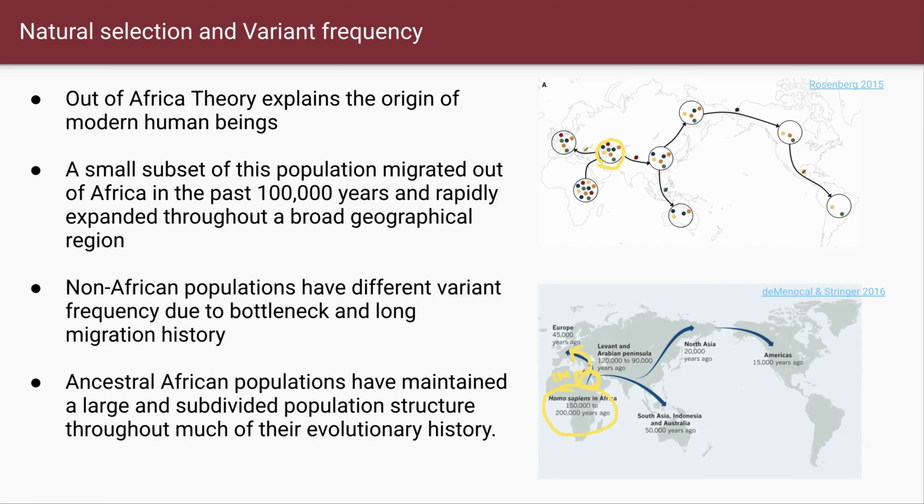Some people migrate to the Arabian Peninsula, some people move to Europe, and some people move to Asia. And those people who move to a new place hold the allele frequency, and then they move out to other places. So in other words, if you see the allele frequency, you can see that the genetic pool has a much larger size in the African population. And if you look at the non-African population, you have small genetic diversity because of this history. So that's how the allele frequency is determined at the first time. This is sort of the answer.